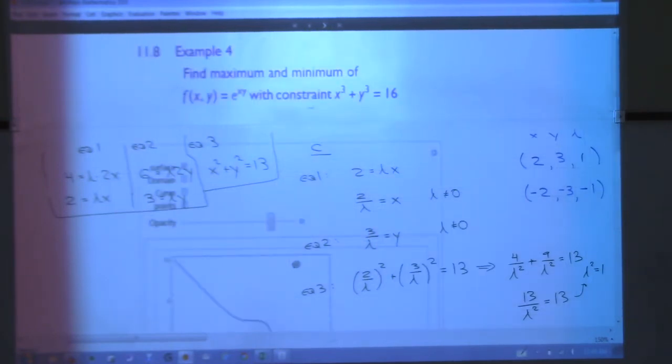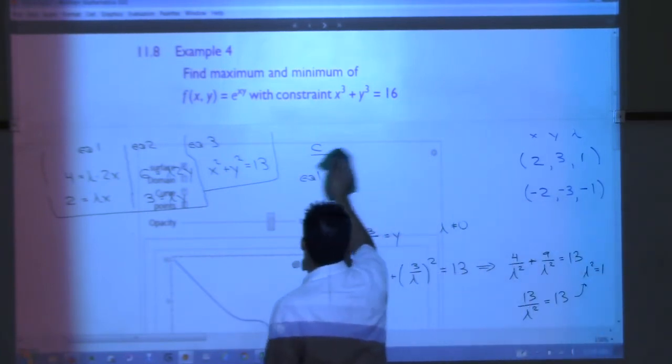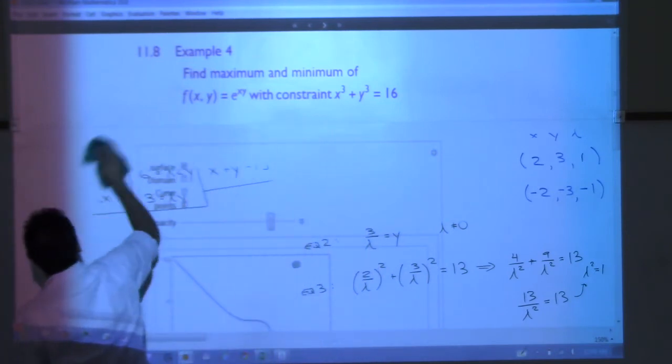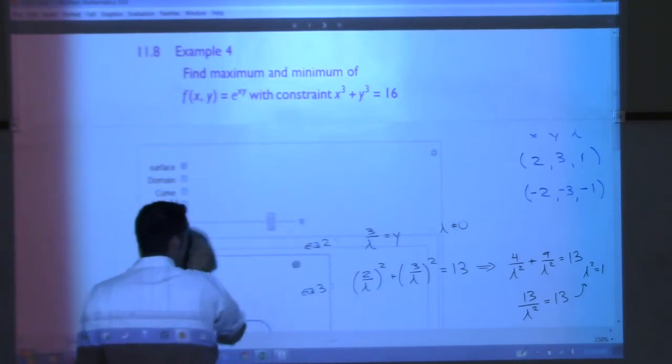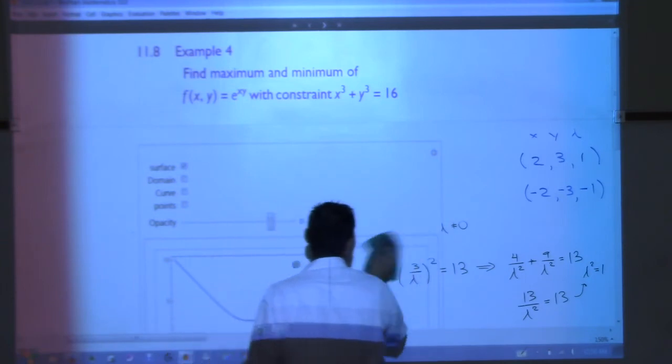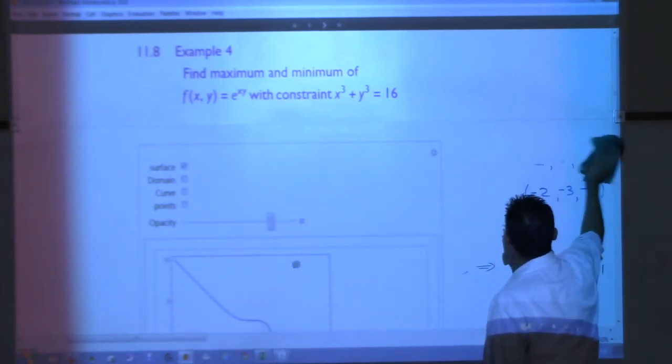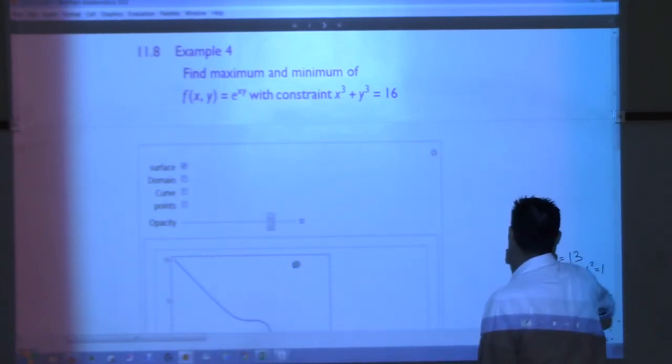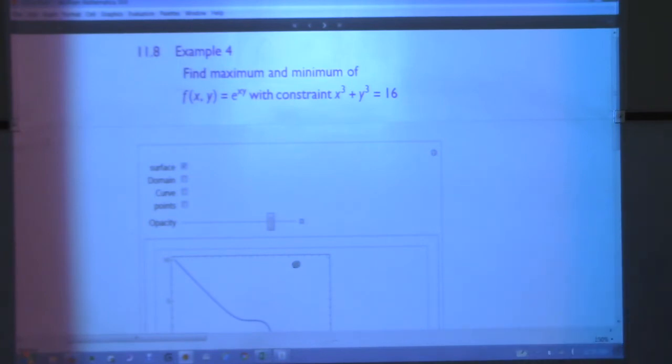I know this seems tedious. I get it. It is tedious. It's super powerful, though, all right? And we're only doing functions of 2 variables right now. I said earlier it works with basically functions of any number of variables, because your gradient vector is always just the partials, and then you have lambda, which is a constant, times the gradient of the constraint.